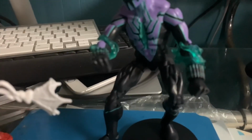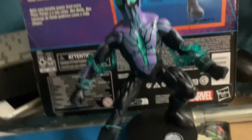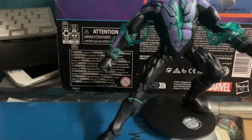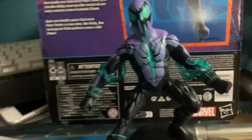But yeah, the real question is, is it worth buying this figure? Well, if you're a collector actually, sorry about that, then I would recommend this figure, unless you keep it in the box. But if you're a kid or a 13 or 14 year old that likes to play with these figures, to be honest, I don't really play with these figures. I just keep them on my stage, basically. I keep them on the stand. But yeah, these are pretty cool figures.